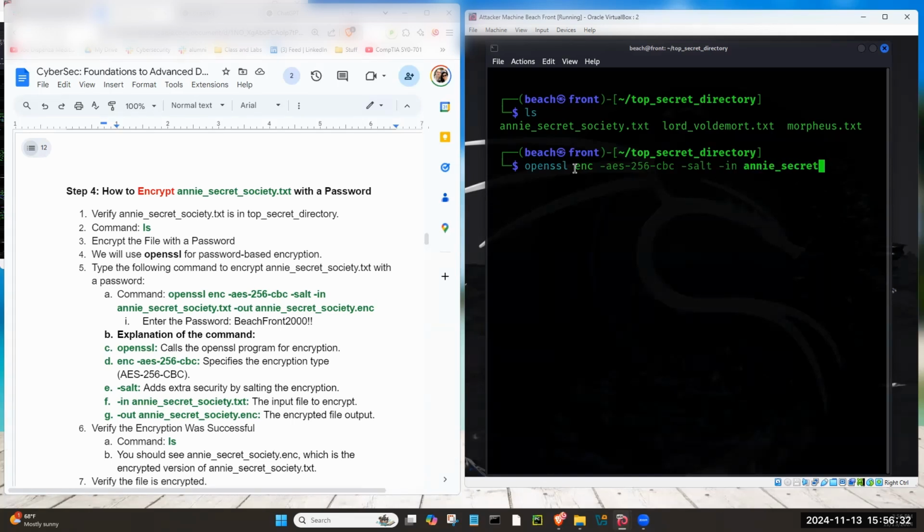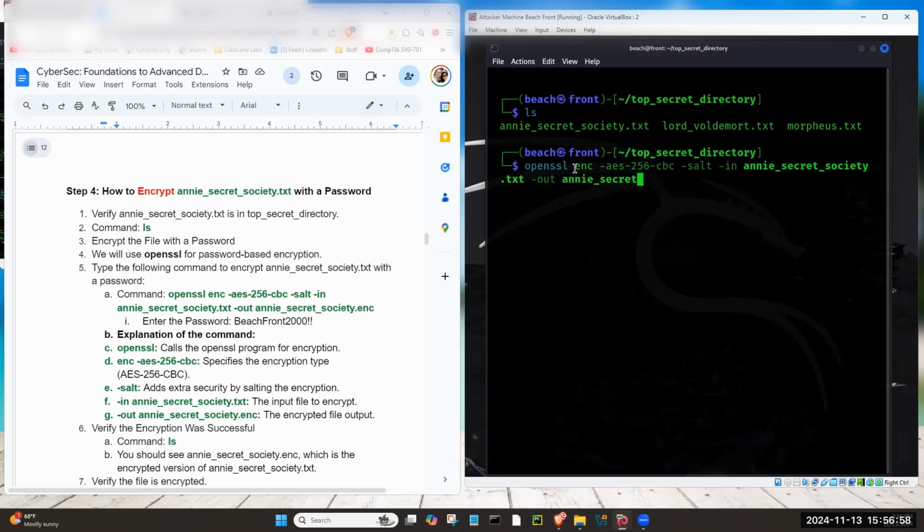And this is the file. So what do we have going in? We've got the file, Annie Secret Society. That's from the Christmas story and the little secret decoder pin from a long time ago.